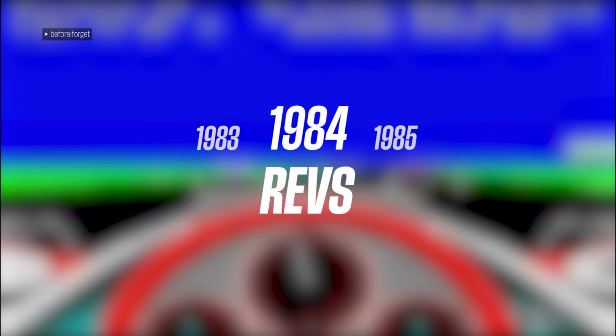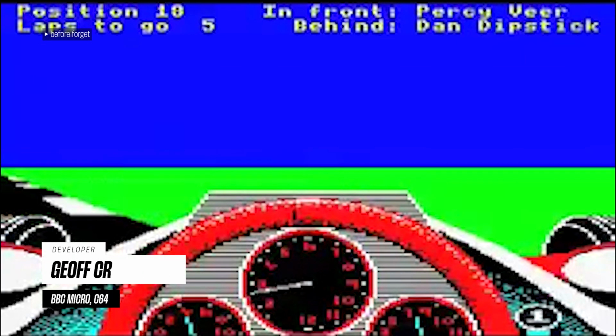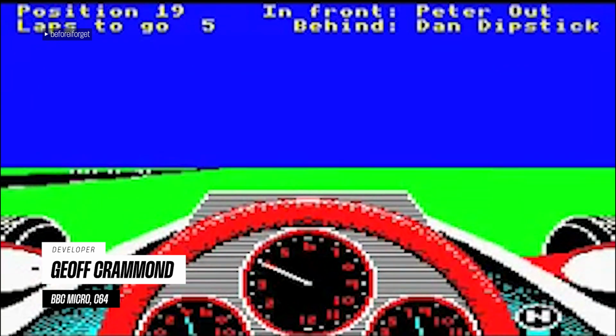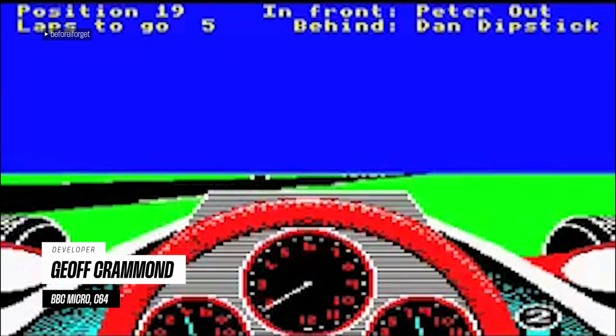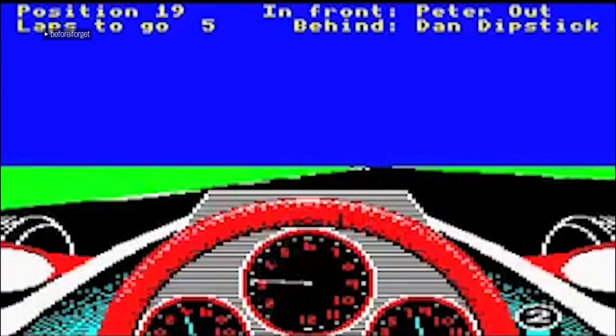1984, REVS. This game brought such improvements to the sim racing world that it immediately overshadowed its predecessors. You can now change the angle of your wings, adjusting the car's downforce, and unlike in Chequered Flag, you can actually race opponents, and they have hilarious names.